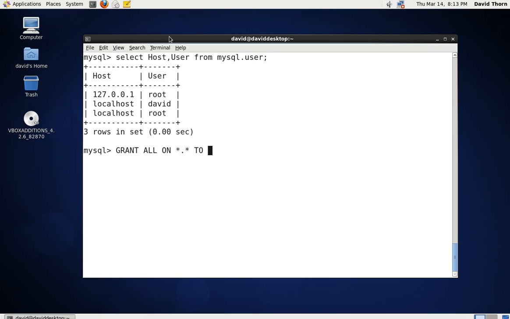Now we need to say to. By the way, you don't have to do capital letters here, you can do it all in lowercase, but just for the sake of this tutorial I'm going to do capital letters. TO, and then we supply the name. Once again, as we did with creating the user, we put it in single quotes, put the user's name, followed by the at sign, followed by the host. The host is important because we're going to have to add more than one user into the database, because firstly I want one on localhost, then later I want one on the static IP address of this server, and then I might want one on the loopback address as well. So that's this bit done.